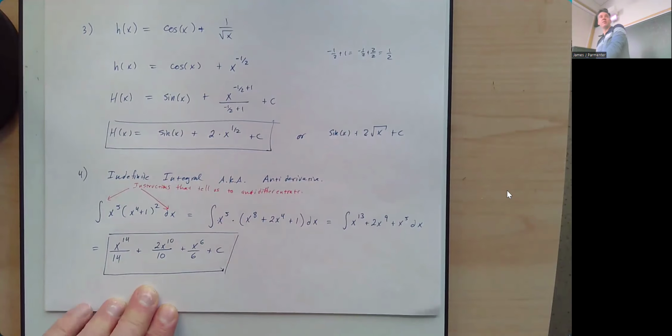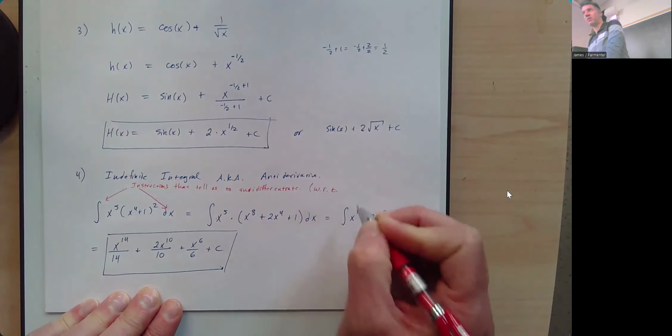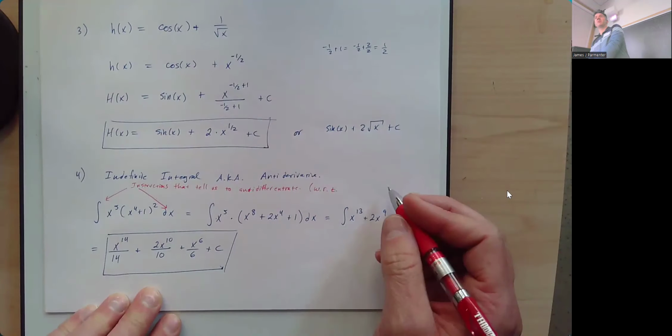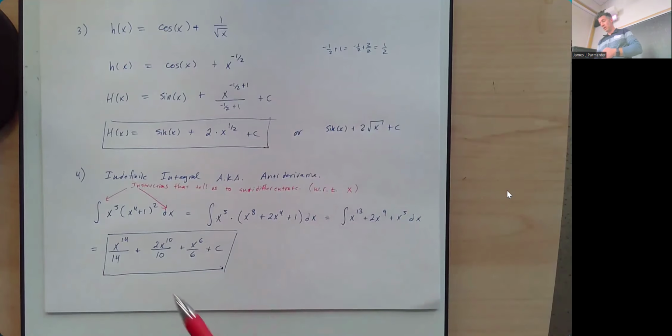The dx part just tells us what variable we are anti-differentiating with respect to. In this case, with respect to, that's what that abbreviation WRT means, with respect to the variable x. And notice that in each of these steps, I kept writing that symbol until the step where I actually did what the symbol told me to do.